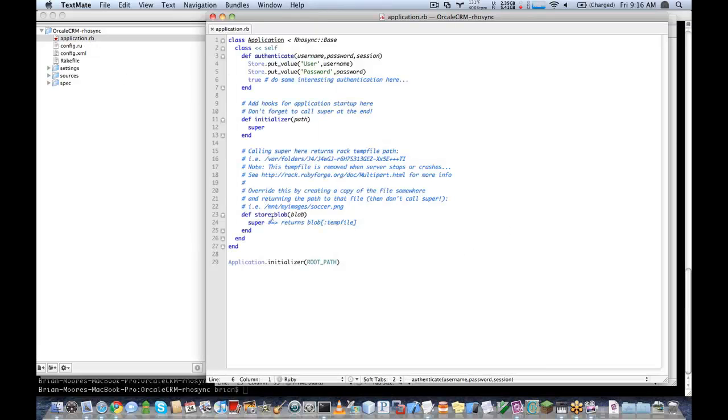The first part is in our application.rb. Since we need to use the username and password to log in, when the authenticate method comes in, we need to store that value. Typically we do some authentication here, but since this is just a demo, we're just going to say true, which means authentication passed.